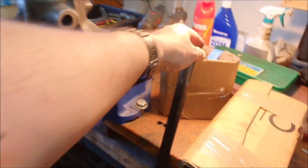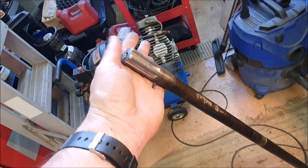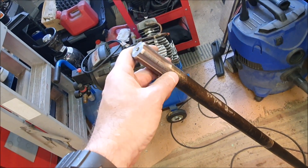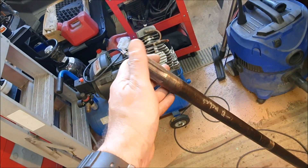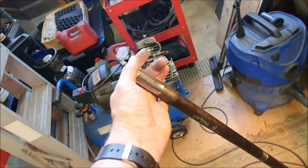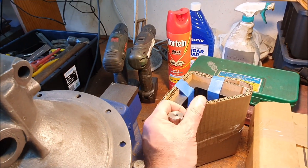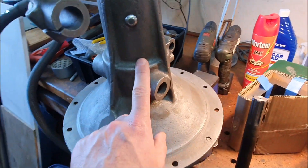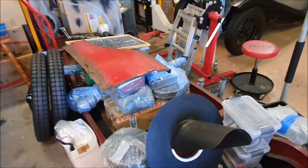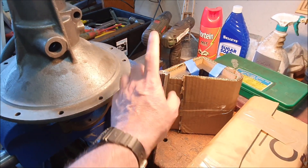The drive shaft was shortened as well. This is the differential end, and you can see it's been turned down — probably just cleaned up — and new splines have been cut into that. I haven't been able to test those because the muff coupler — the little collar that goes between here and a similar spline on the pinion gear — is in a box somewhere. I'm not sure where. I'm pretty sure it's that one, but it's all wrapped up so I can't get to it. But he will have copied the existing end, so I'm sure it's fine.